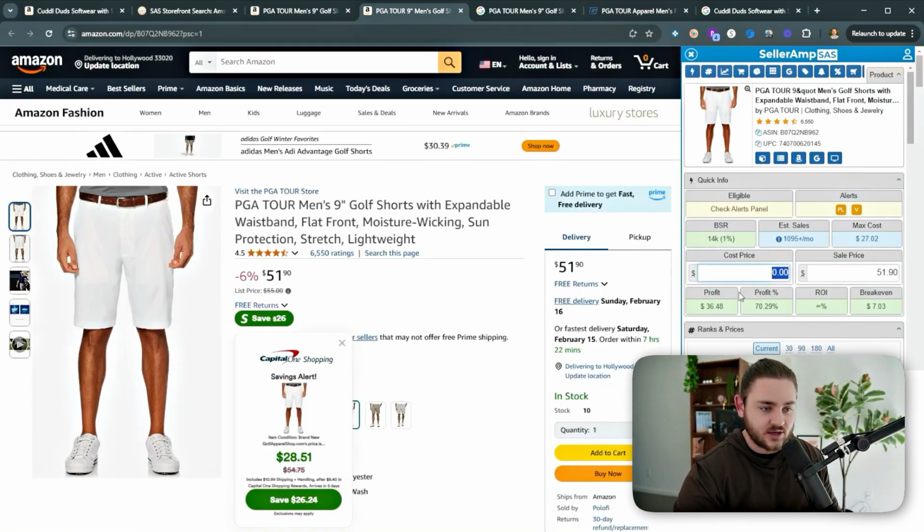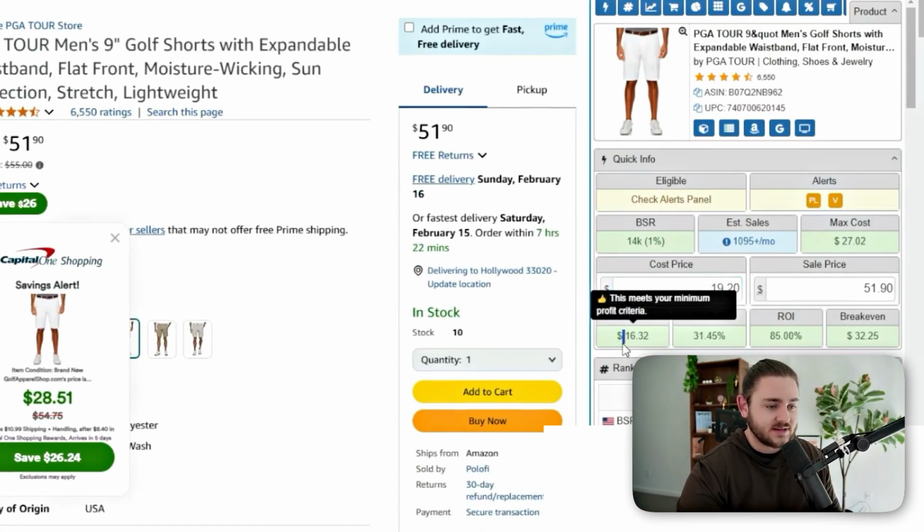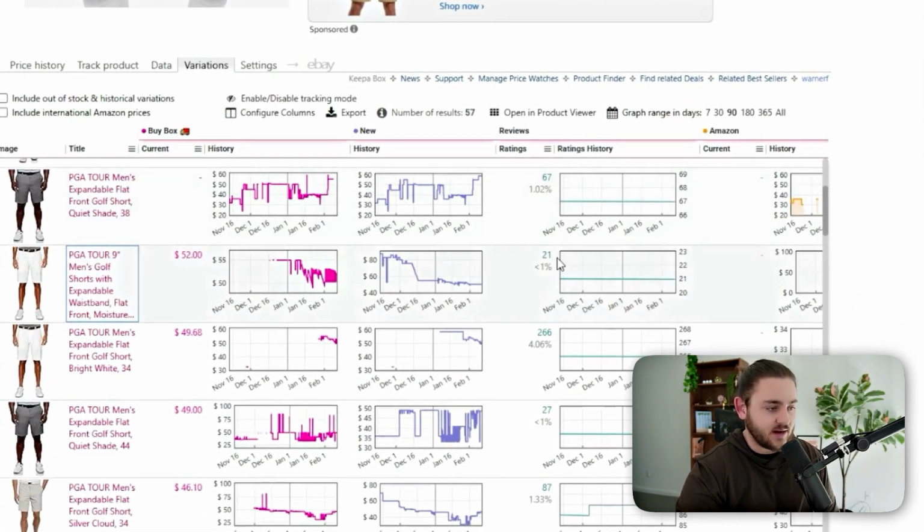And this actually looks like a good item. So we can see we buy this for 24 plus we get a 20% coupon there. And it's actually less than 20. I'm doing bad mental math today. You can see this is a $16 profit per sale right there. And we also noticed that there's already plenty of ratings on this.